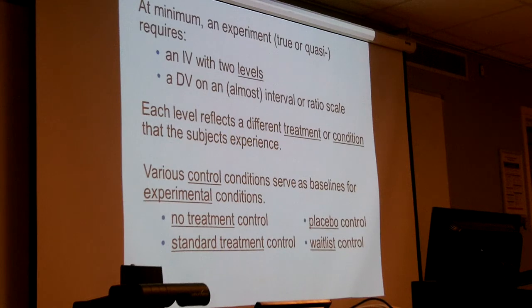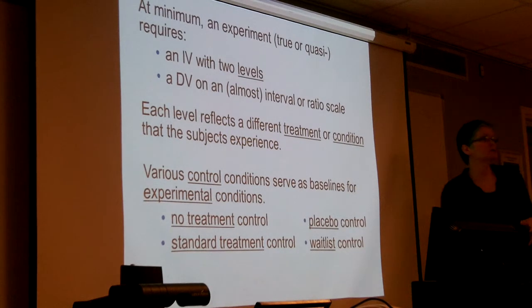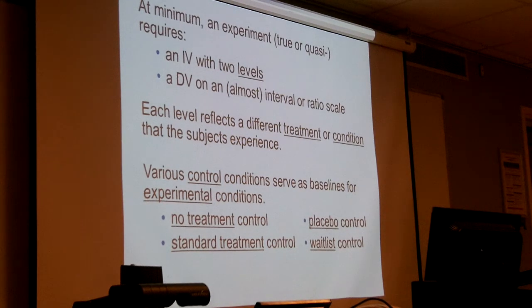Now we can actually identify a variety of different kinds of control groups. And you need to be able to recognize different kinds of controls. And it's possible, I'll say up front, to have more than one kind of control in a single study. Because they're all just different kinds of baselines. They're giving us different kinds of information about the normal state of affairs.